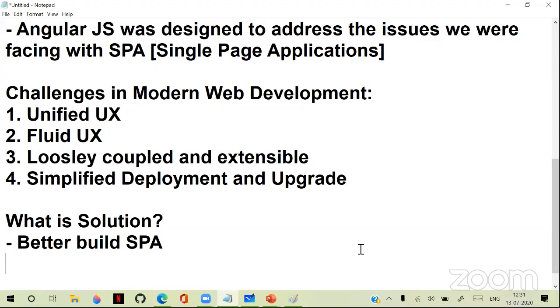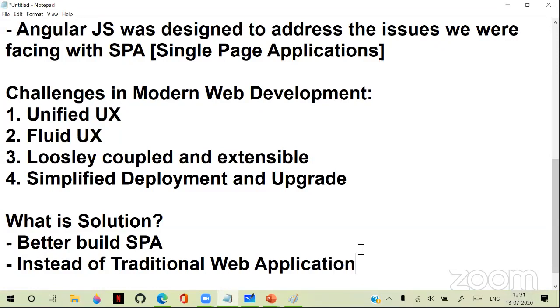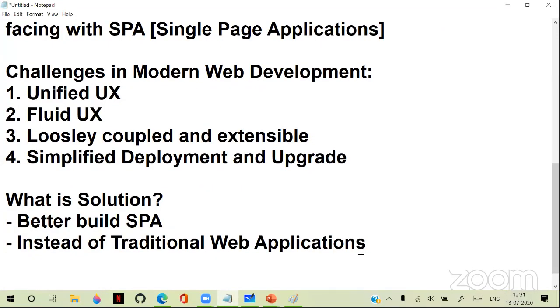So instead of traditional web applications, better to build single page applications. Single page applications will have all these abilities.